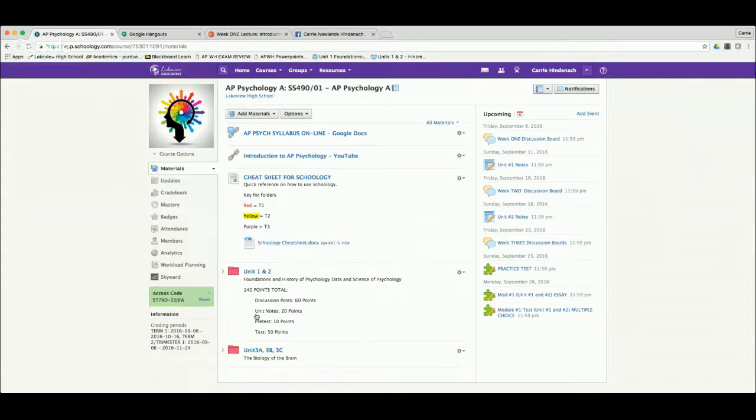But as said in the syllabus, when you have that free period, if it's first and sixth block, the preference is that you leave early or you come late. If you have it during the day, the preference is you're either in my class with me, which is available second and third block, or you're in the library with Mrs. Lincoln. You're not roaming around, you're not in pods, you're not in the cafeteria.